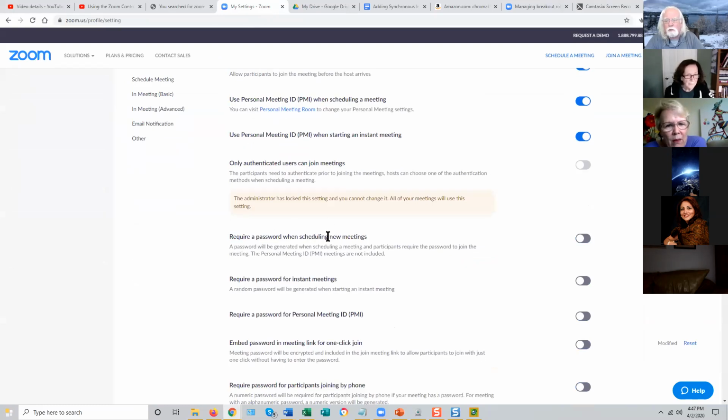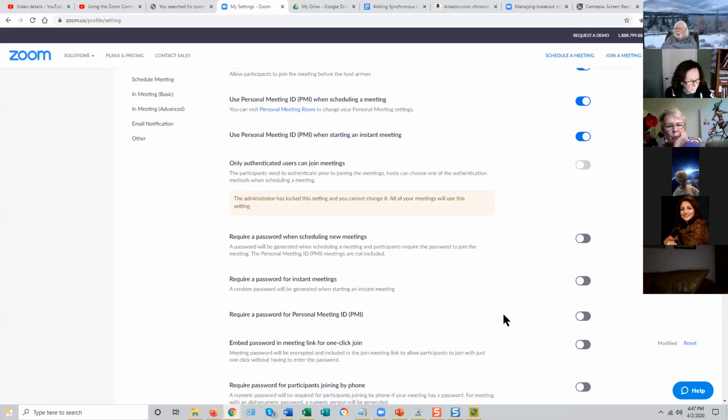Require a password when scheduling new meetings, and require a password for instant meetings, or actually the one you really want is require a password for personal meeting ID. Turn that on temporarily and set a password and send the password to the student, so they'll be able to get in with you. In that event, no one else can join the meeting while you and that student are in there.